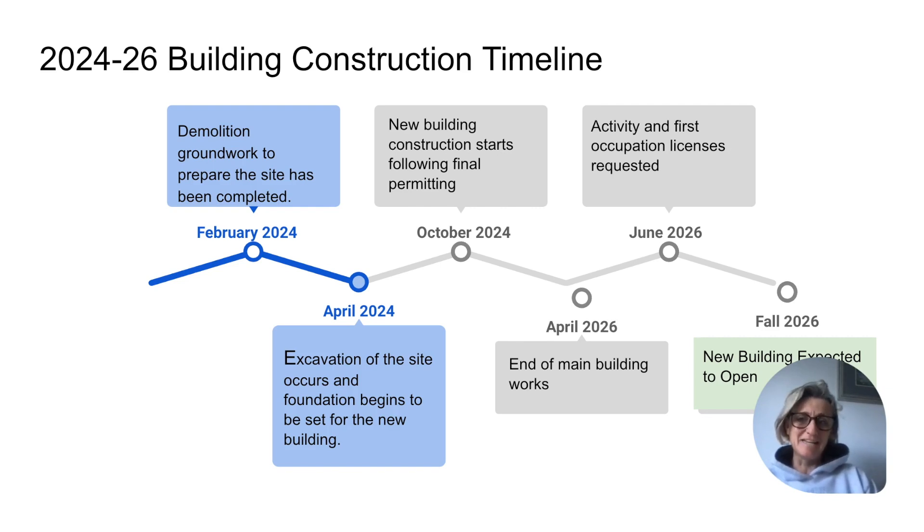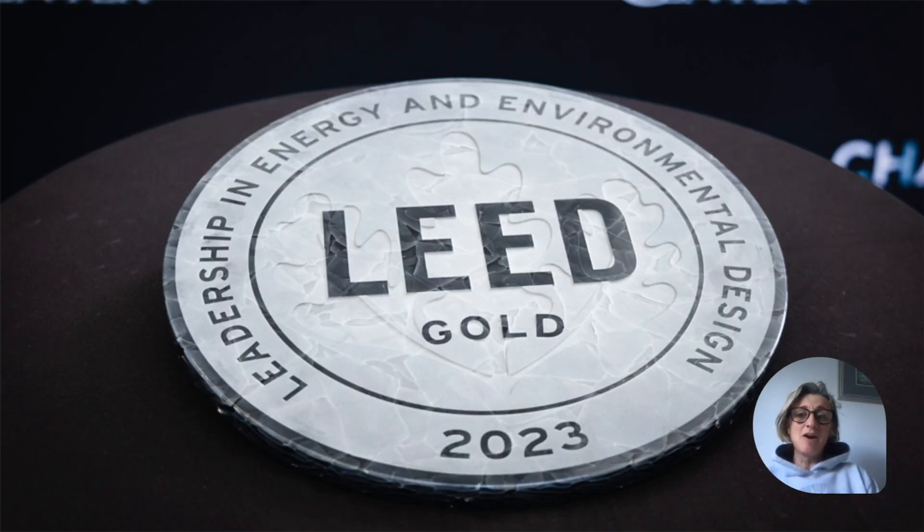We'll keep you posted as we go along. Our building is going to be built to LEED standards — LEED stands for Leadership in Energy and Environmental Design — and we'll be certified at the gold level. All aspects of the demolished materials must be reused in the new building if they can be recycled or sustainably disposed of. During the demolition, there was salvage of metal, plastic, and other materials, which underscores our commitment to living our mission of nurturing citizenship in line with the sustainable development goals.